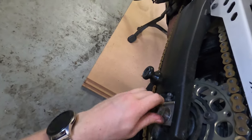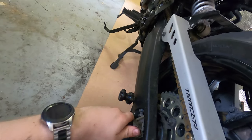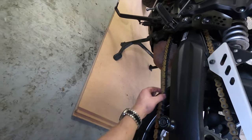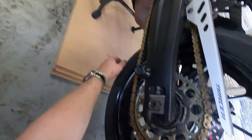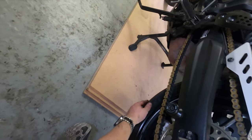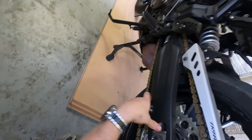Washer. Nut. I will do a proper video on how to adjust your chain. But essentially, in your manual, you will have a distance of how much movement this chain will have. So if I pull this wheel back, which is all these are doing, there's less movement. If I push it in, there's a lot more movement. So it's all the chain adjustment doing that.